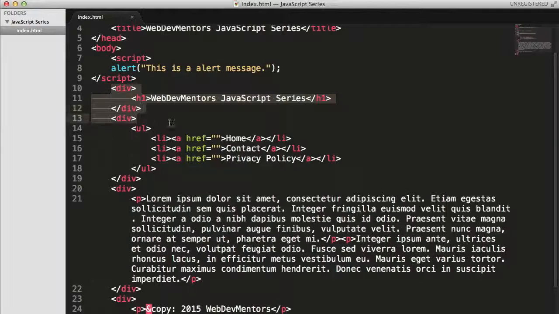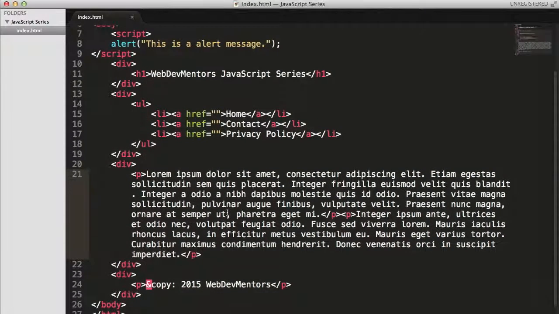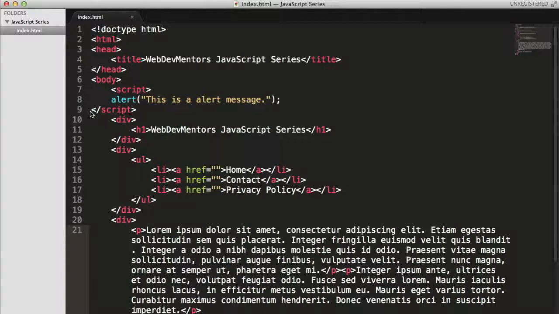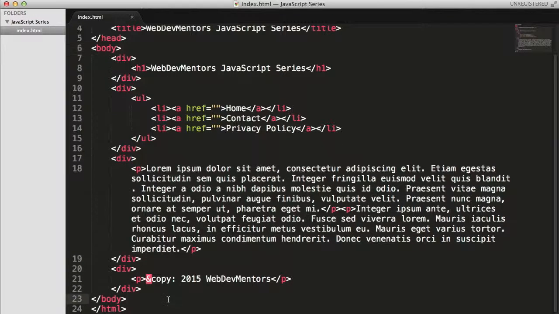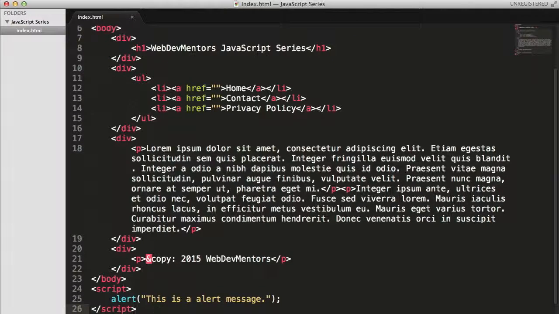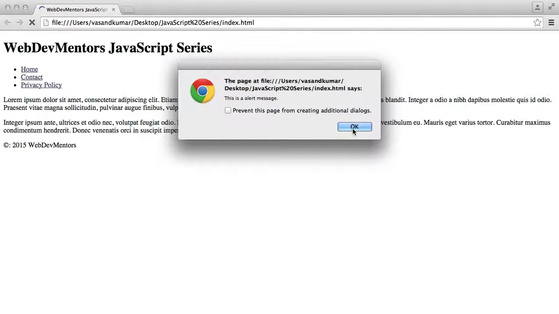The problem is that anything below it will not be displayed until you press OK. That's the reason why most of the scripts in bigger websites are called after the body tag. They want to make sure the body content is rendered on the page before any of the JavaScript is called.